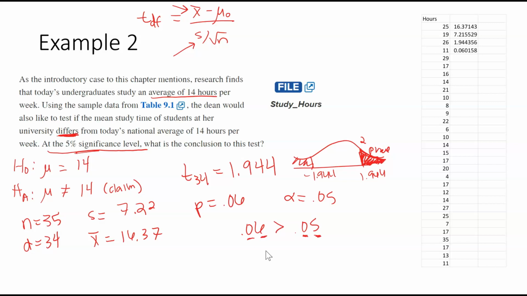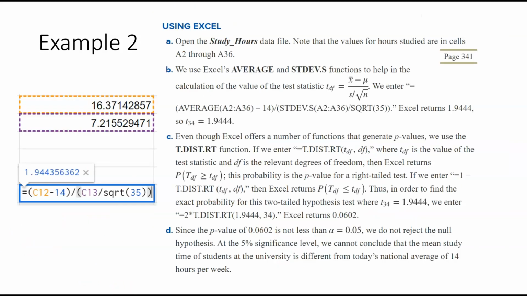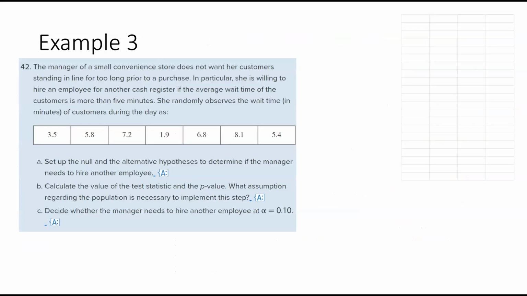The p is low, the null must go. The p is high, do not reject the null. Which kind of says accept the null, which means there is insufficient evidence to support the claim that it differs. We cannot conclude that. And there you go as well. That's your textbook. And we'll do another example together.